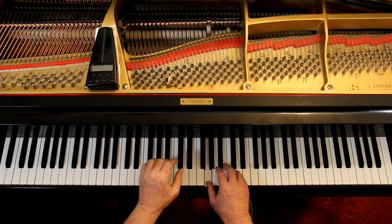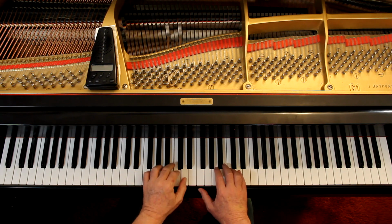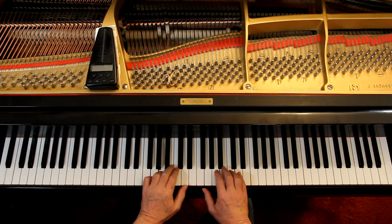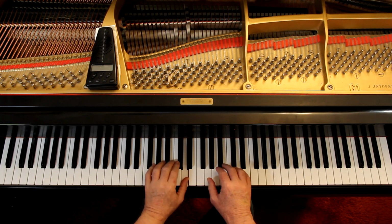So once I can play those okay, no hesitations anywhere, and I'm connecting everything when I first do this, then I add the articulation, which here you're lifting up. Lift up, so like just a speck of silence. The last line, you get silence between second and third measures. So that's the articulation.